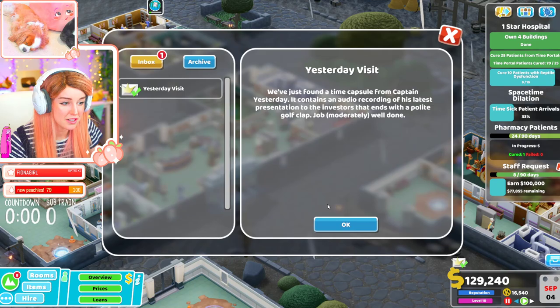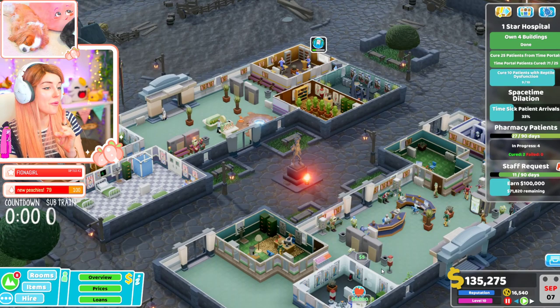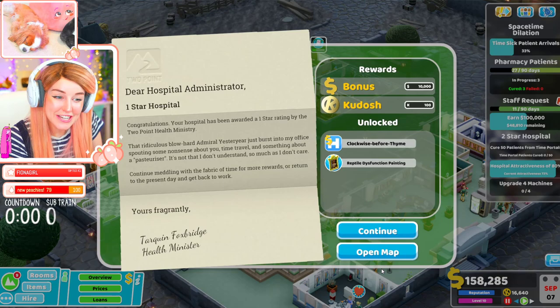9 out of 10! Okay, one more and we get a star, guys. One more for one star. Yes! Boom! Congratulations! Your hospital has been awarded a one-star rating by the 2-Point Health Ministry.